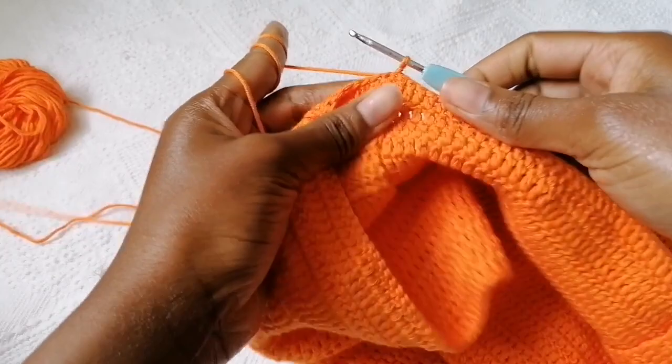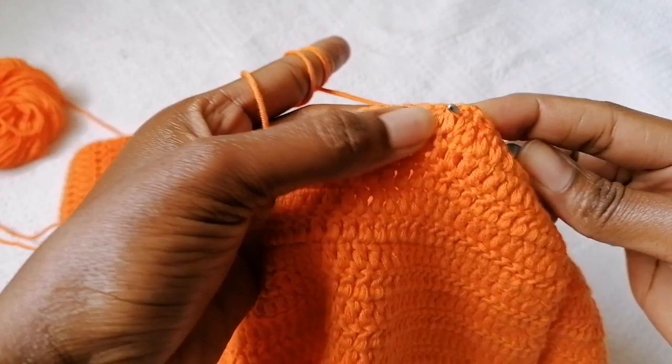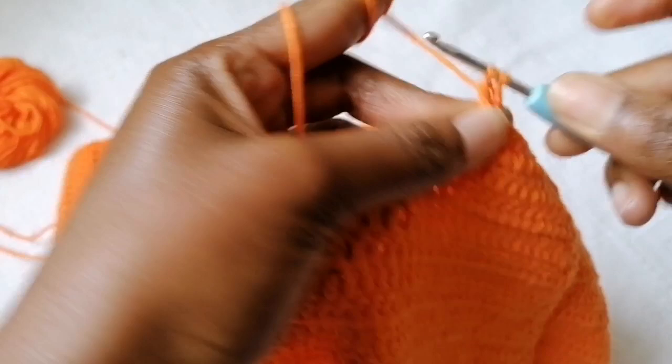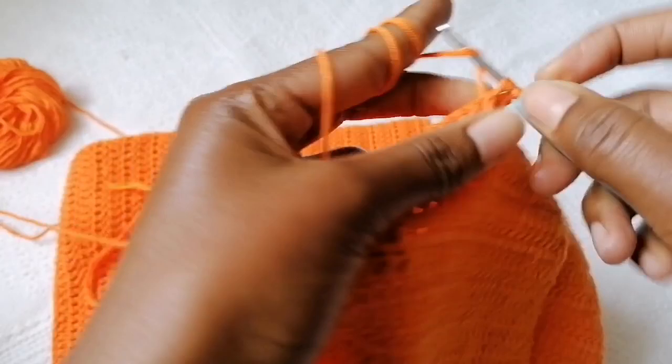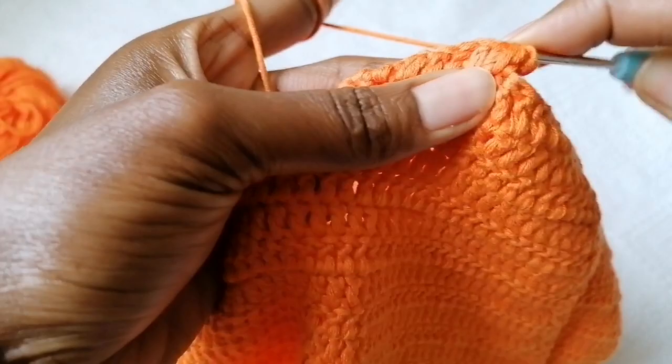chain two, turn your work around. Remember this pattern, you'll keep on turning your work around. And so now I'm going to work the front post, back post. So this chain two counts as my first double crochet. In the next stitch, I want you to make a front post. In the next stitch, make a front post. In the next stitch, make a back post. In the next stitch, make a back post.